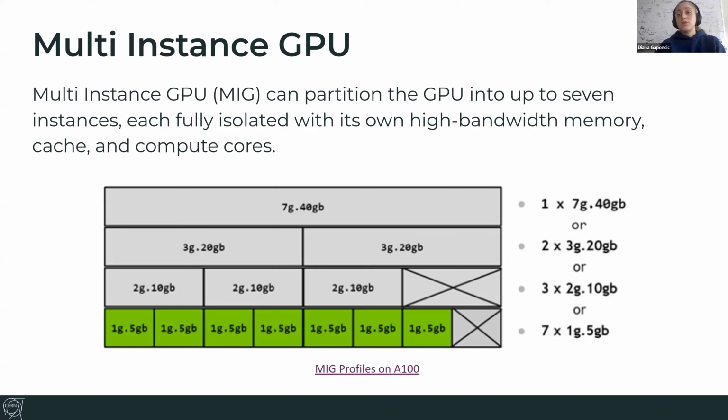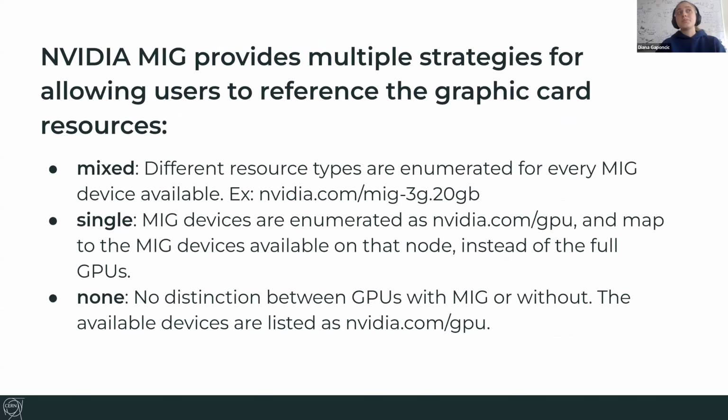So you can do 3G 20GB, you could do 2G 10GB, or 1G 5GB. And you can also do combinations of both. Very important is to make sure that the total sum is what you started with. So for example, if we partitioned the full GPU into 7 instances of 1G 5GB, in total we would have 7G 45GB, which means by just partitioning it like this, we lose 5GB of memory, which is not good. So this is something to always keep in mind when choosing a certain partition.